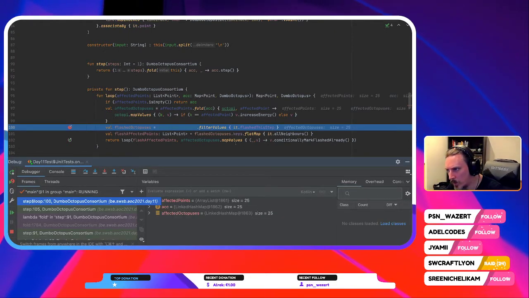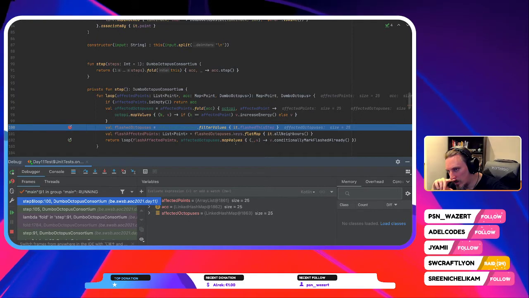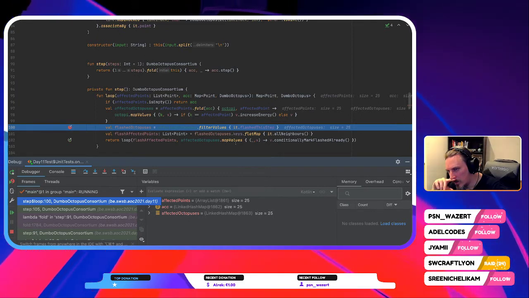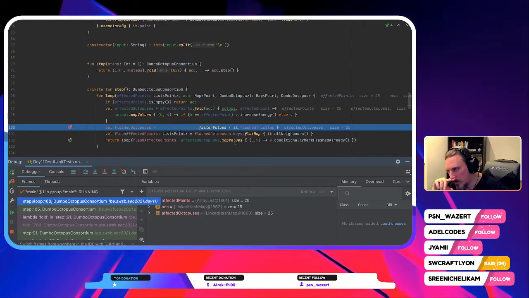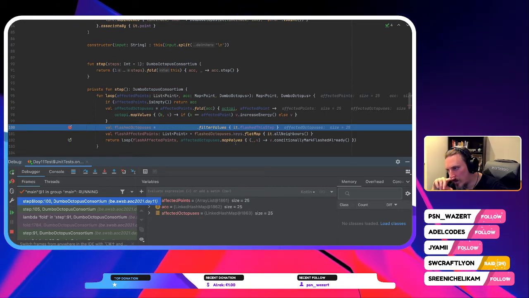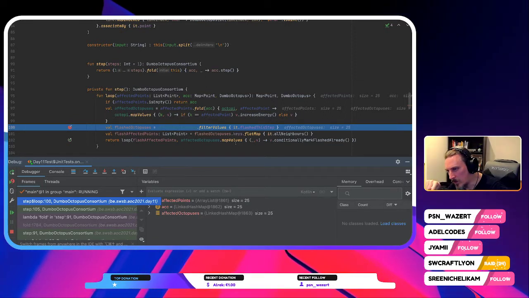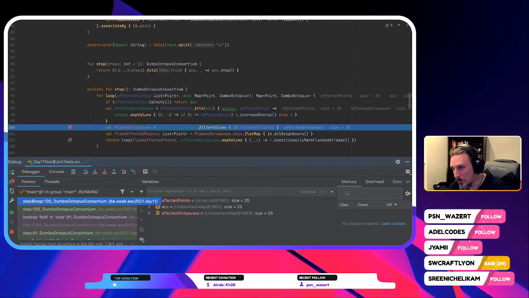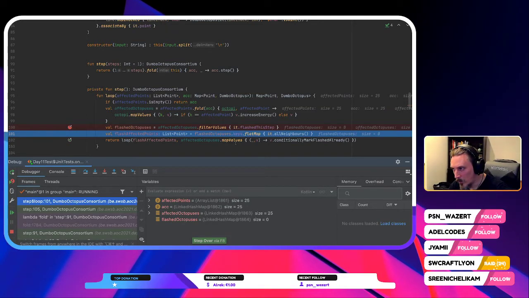Alright, initially we've got all of the affected octopuses, that's nice. Yeah, great. And then how many of those flashed now? It should be 8, which is all of the neighbors of the middle one. Well, fuck me, it's 0.